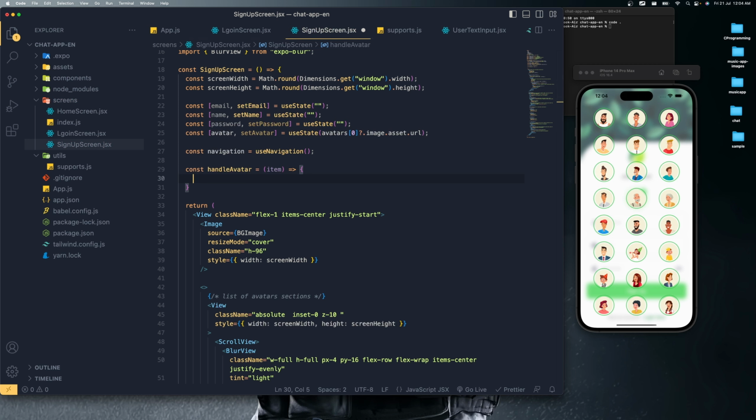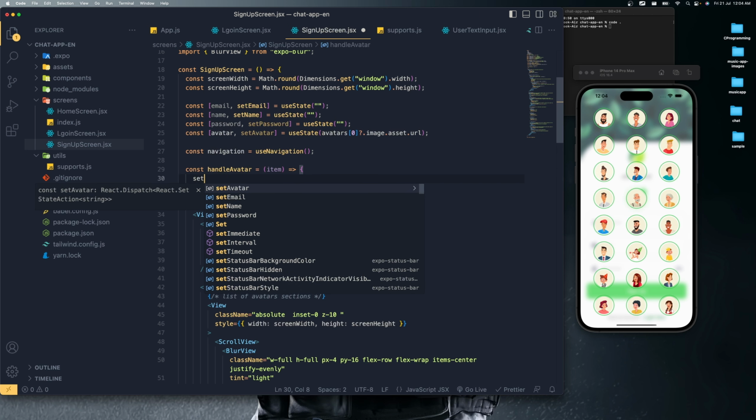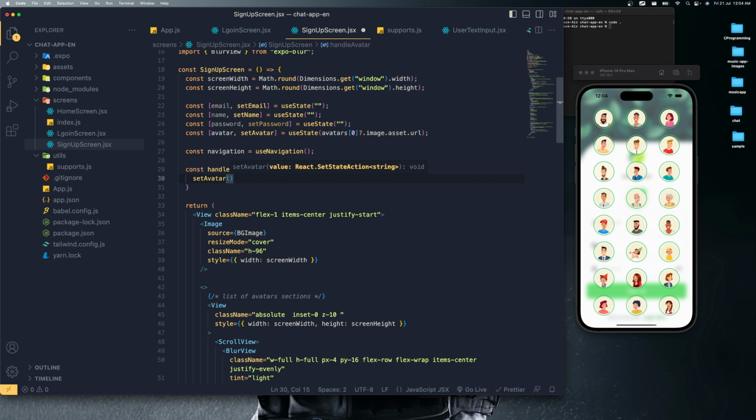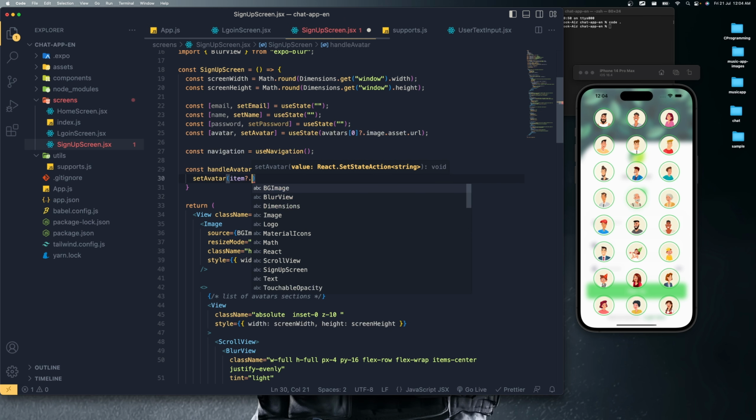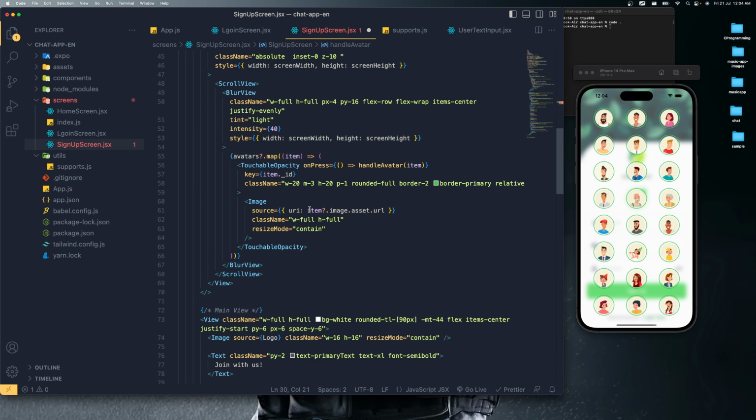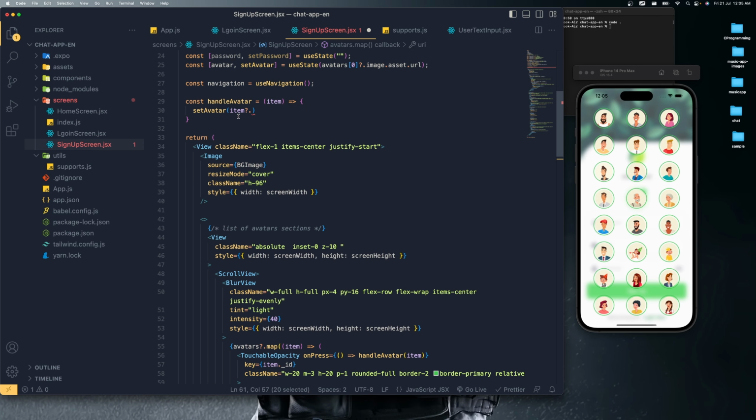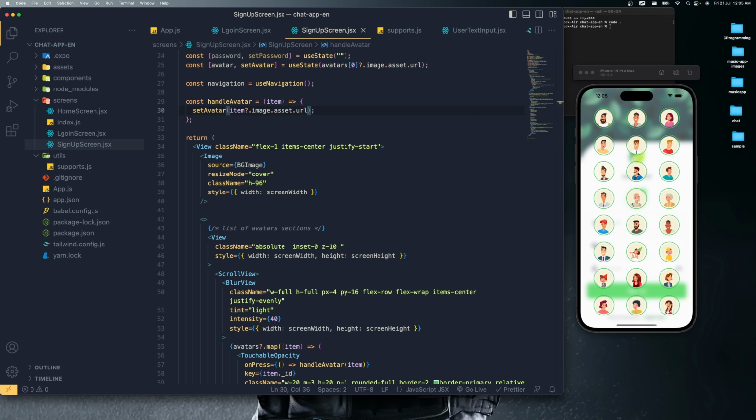So what I need to do is, whenever I'm clicking this, all I need to say is set avatar as item. From the item we are going to get the image and everything, right? So let's copy this line from here, and let's paste it over here, just like that. Save these changes. Now whenever I'm clicking this, the avatar image will get updated, but we don't want to display this stuff every single time, right?